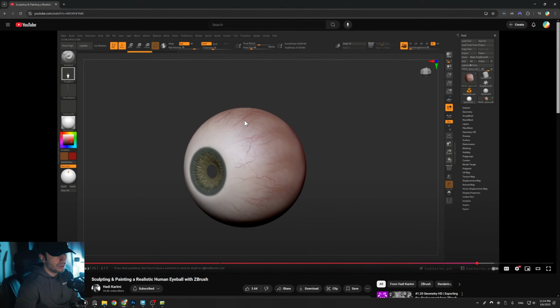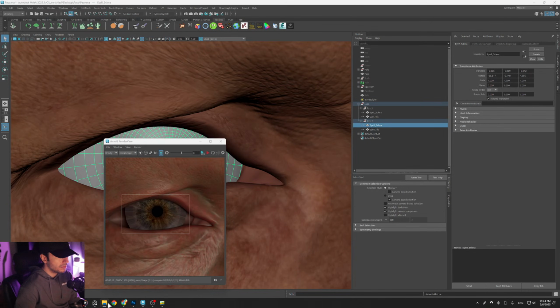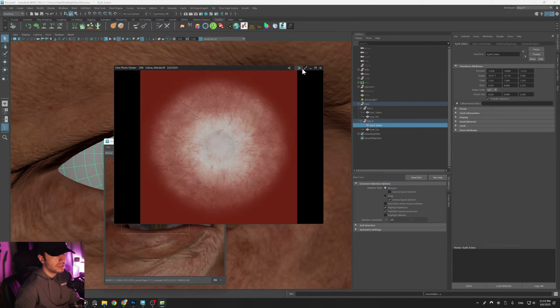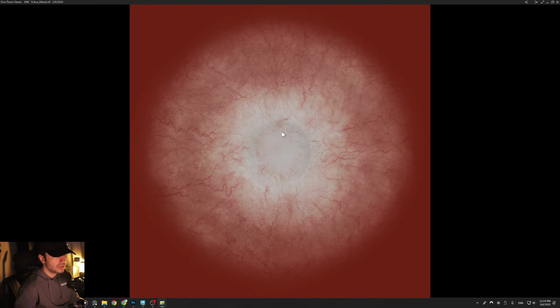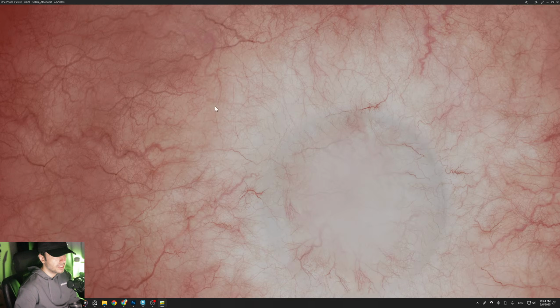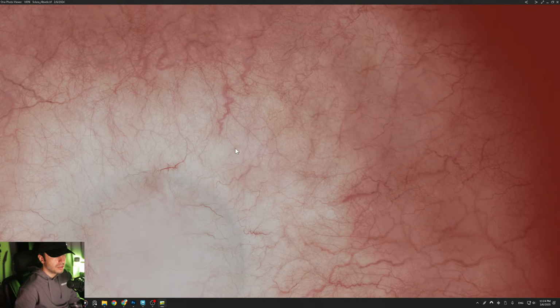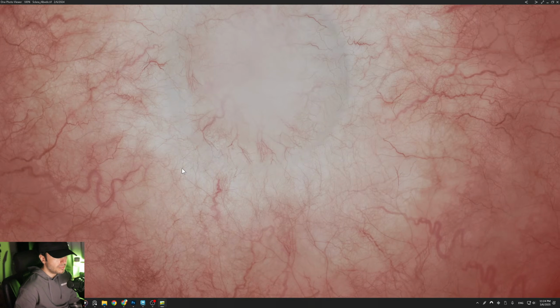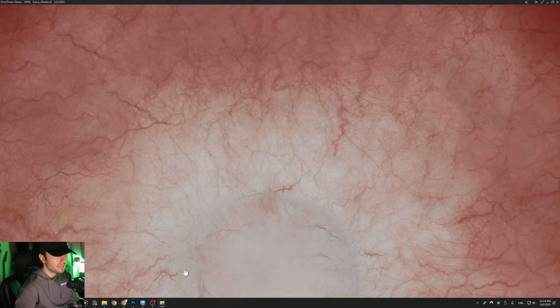And then you export your map from ZBrush, and this is the map that I've exported for the sclera. You can see if I zoom in, there are all the veins and vessels.